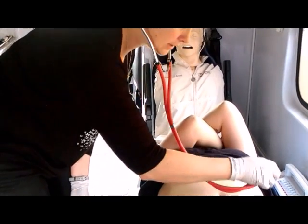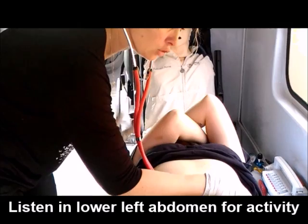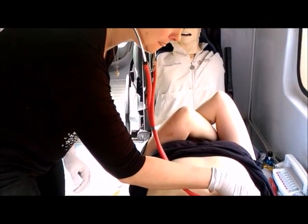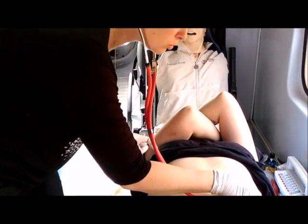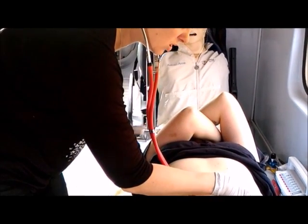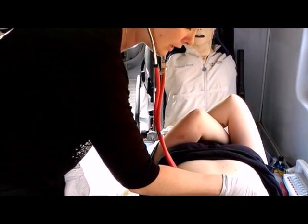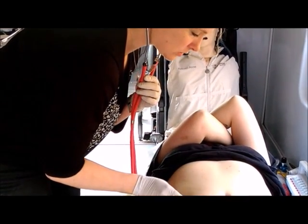Now I'm just going to listen in the stomach. I'm listening for clicks and gurgles. Those are the sort of normal sounds I would expect to hear, usually between 5 and 34 sounds per minute. If I was to hear prolonged gurgles, that could be an indication that the stomach is upset, or it's your typical stomach grumble. And really active sounds with a lot of gurgles could indicate diarrhea. Now I'm just hearing some gentle clicks, and it's all sounding pretty normal.